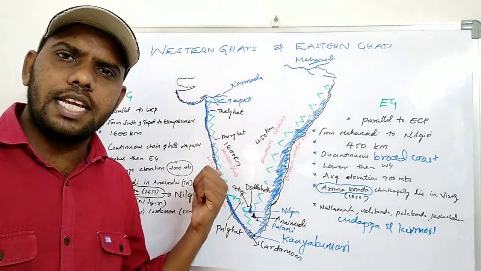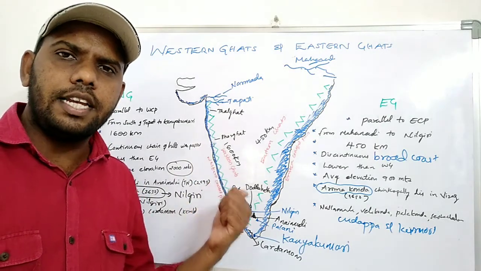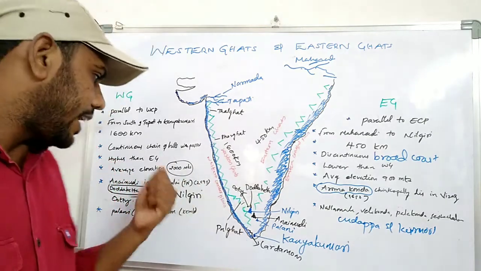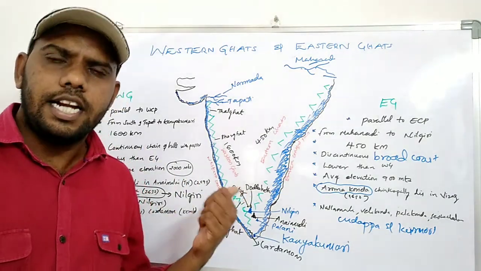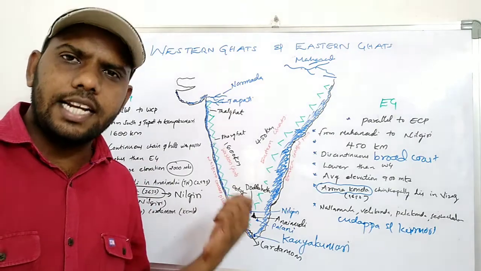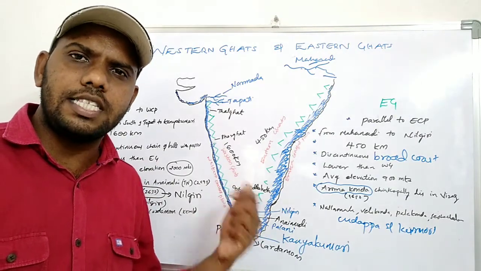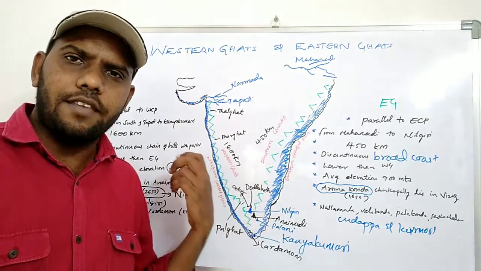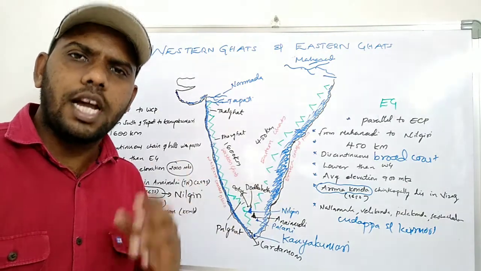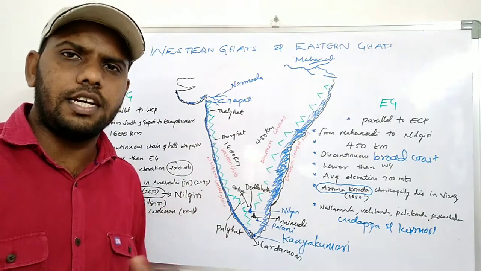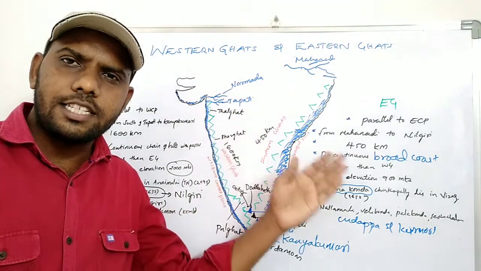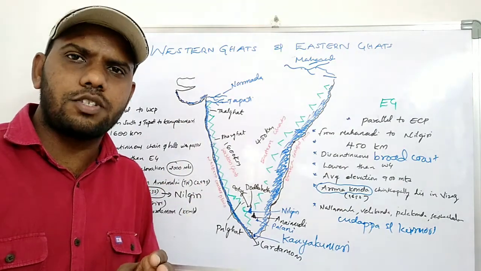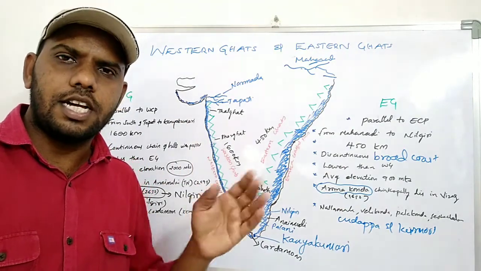The highest peak of the Western Ghats is Anamudi in Anamalai Hills in Tamil Nadu, 2695 meters. The second highest peak is Dodabeta, which is in Nilgiri Hills, 2637 meters. The famous hill station Ooty, Udagamandalam, is also found here. The highest peak in Eastern Ghats is Aromakonda in Chindapalli district of Visakhapatnam.